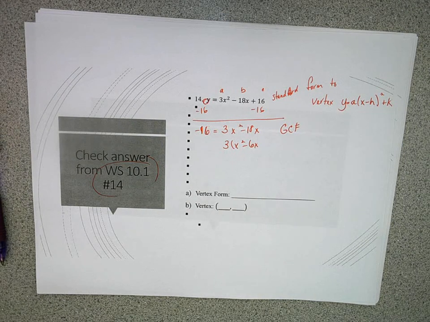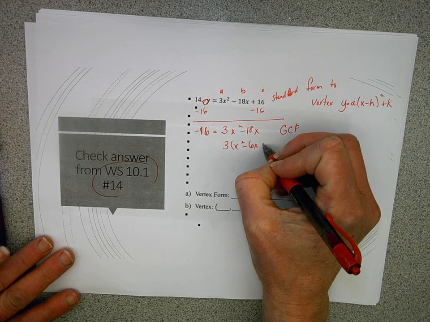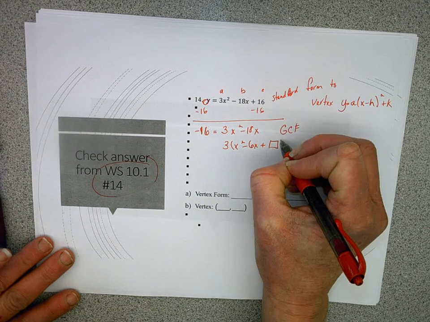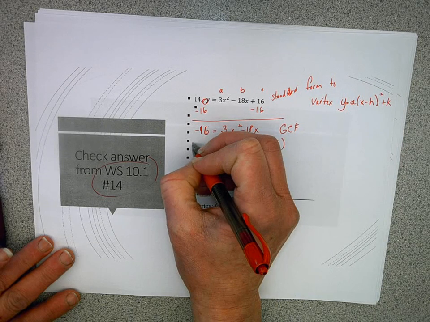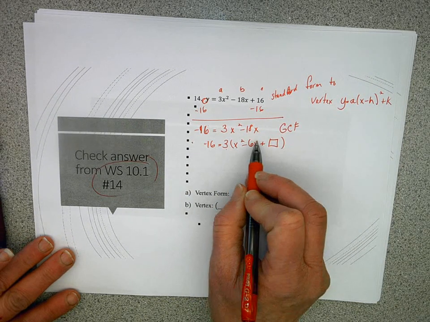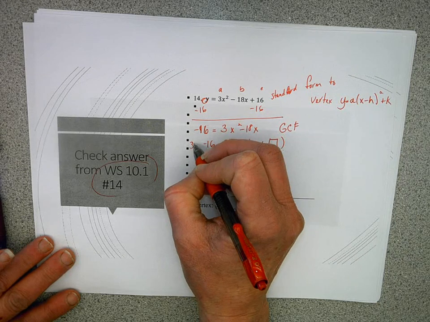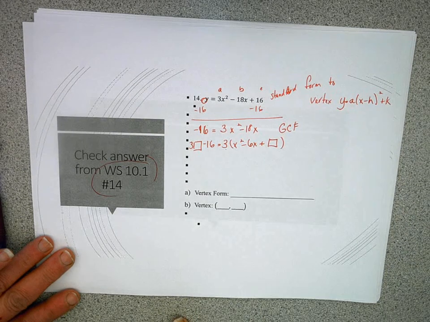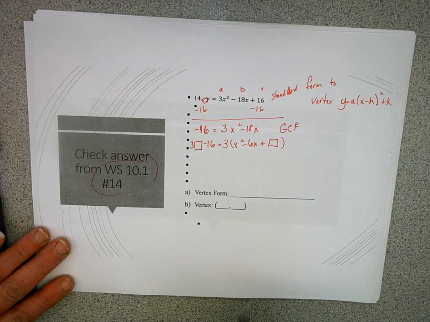Okay? And now, because I've already taught you this, to skip one little step, I'm going to put a box here, and whatever you do to one side, you got to do the other side. So you have to be very careful. There's a 3 distributed. It has to be distributed to the box, so over here you have to put a box. Most common mistake.